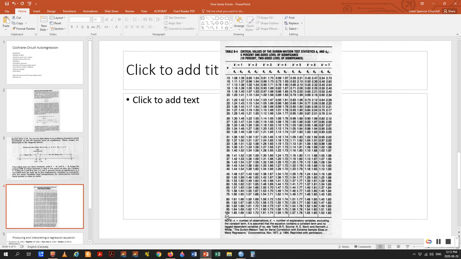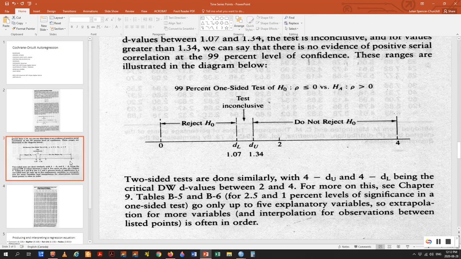We actually have 126 cases, which exceeds 100, so we're going to select 100 and match it up with the column. And so we have an intersection here of 1.61 and 1.74. So 1.61 here at D_L and 1.74 here at D_U.